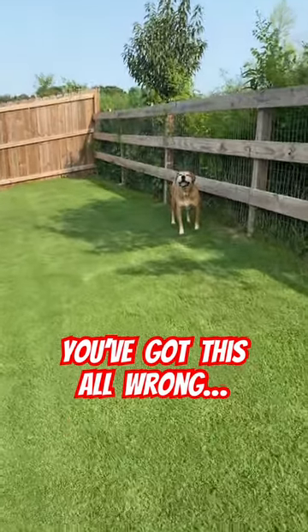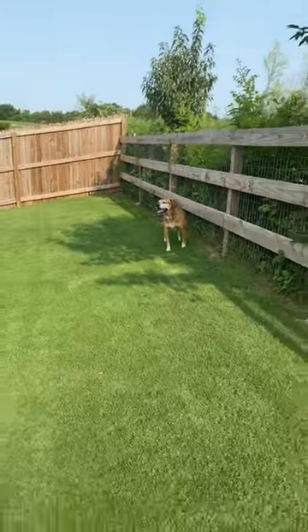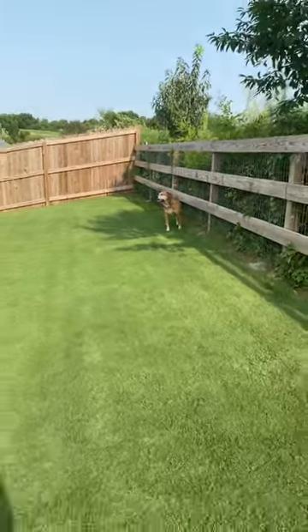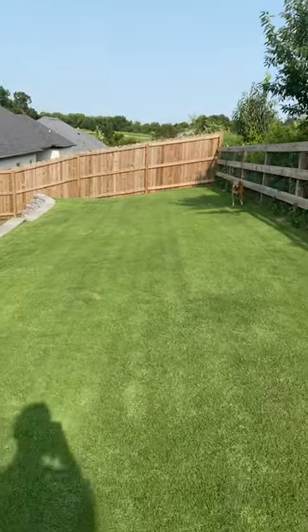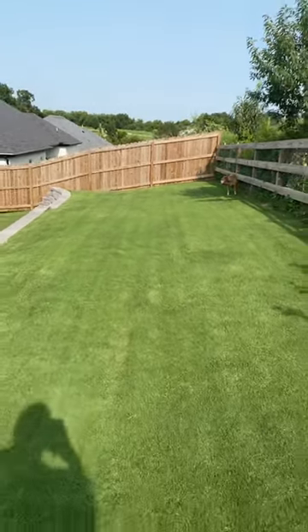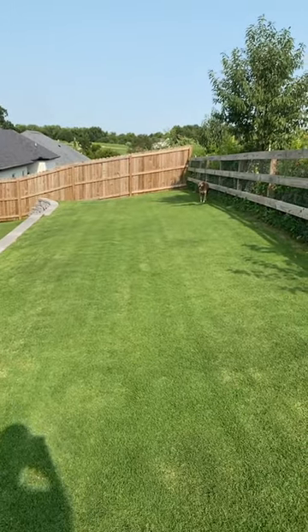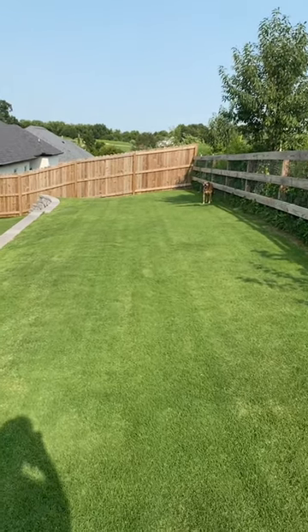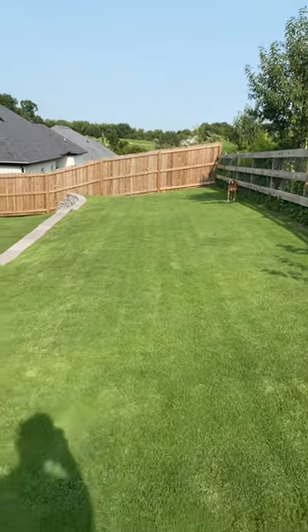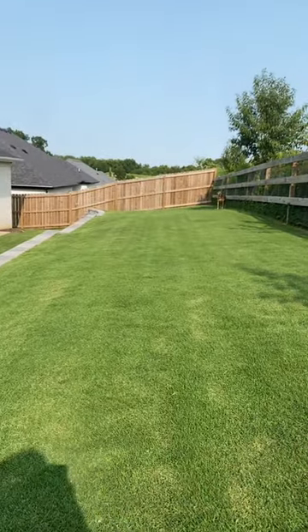Everybody's always worried about how their dog's going to mess up their lawn when it goes pee. Well, let's try to spin this another way and talk about how it could actually help you. If you're never sure when it's time to fertilize your lawn, where your dog takes a leak is a pretty good indication. If it takes a pee and you see a nice big lush green spot there in a couple days and everywhere else around it doesn't look so hot, that probably means your lawn is a wee bit under-fertilized.